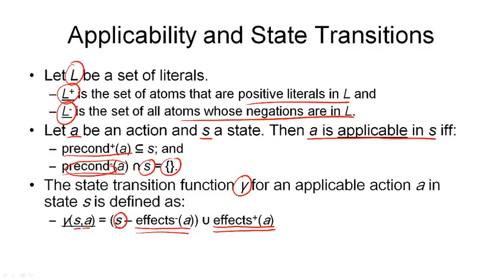One minor point that is of quite a lot of importance in some detail is that we first delete the negative effects and then add the positive effects. That means if there is an atom that is a negative effect and a positive effect, it will be in the resulting state because it is first removed and then added again. You may wonder, why would you ever want to have an action that has the same atom as a negative and positive effect? Well, maybe have a look at the move action that we've just introduced and see whether it would ever be possible that an atom can occur as a negative and a positive effect depending on what values I choose for the variables.